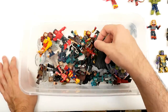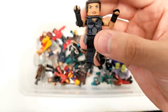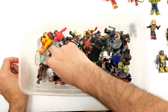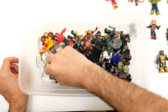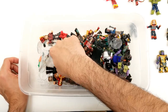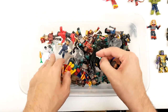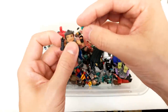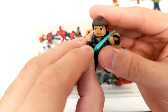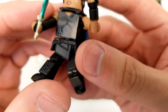Next, what do we got going on here? Look at this Valkyrie right here. This is from Thor Ragnarok. And now that I'm saying that, I'm gonna need to find her weapon. Where is her weapon? So, I'm not 100% sure which ones are hers and which ones are Thor's, right? But I'm pretty confident that this one might be one of hers. Look at that. So if not, we'll just give it to her just because it's that neon type sea green and just looks absolutely outstanding.